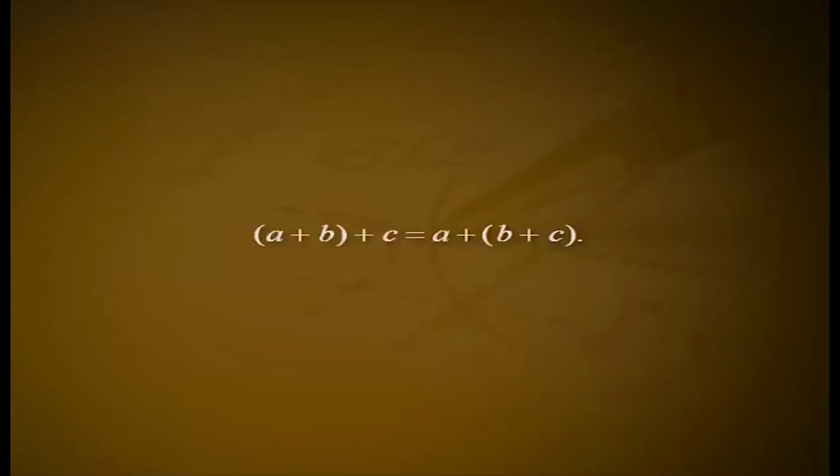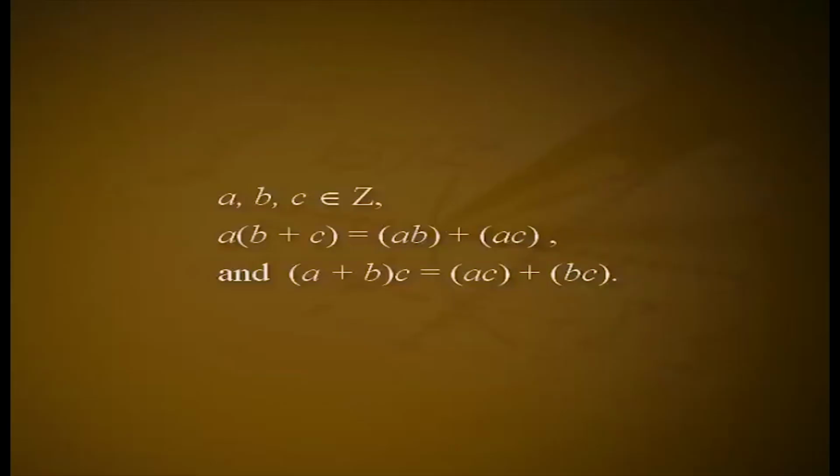G1. If a, b, c belong to Z, then (a+b)+c = a+(b+c). Hence, the associative law is satisfied. G2. The number 0 belongs to Z such that 0+a = a = a+0 for all a belonging to Z. Hence, 0 is the identity element in Z under the operation addition. G3. If a belongs to Z, then -a belongs to Z and (-a)+a = 0 = a+(-a). Thus, for every integer there exists an additive inverse in Z. Hence, Z is a group under addition.